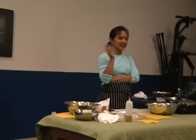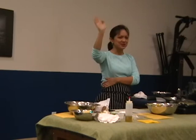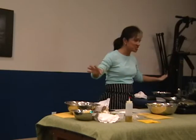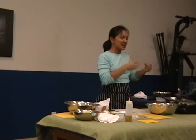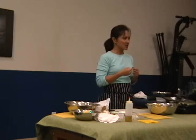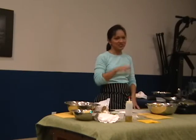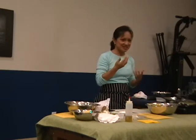Okay, let's say the next day or 3 days later, I want to have tofu something or other. So I take it out of the freezer and I defrost it in the fridge like you would do with chicken. But here's the thing, that freezing process actually makes the tofu firmer. So it's more substantial tasting, and people that hate tofu, there's something about eating a protein that's like a panna cotta that just doesn't seem quite right.